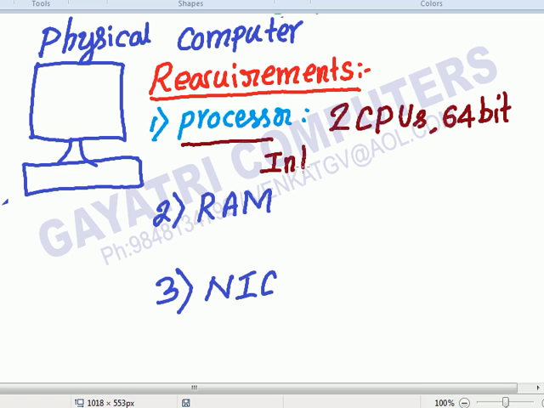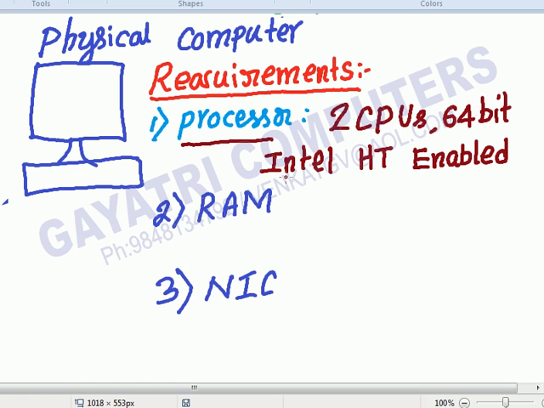If you have Intel, Intel HT should be enabled in the BIOS setup. HT stands for hyper-threading. Suppose HT is not enabled in the ESX server, we are not able to install 64-bit guest operating systems.